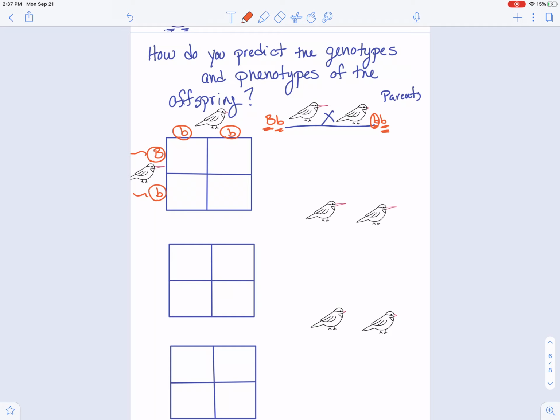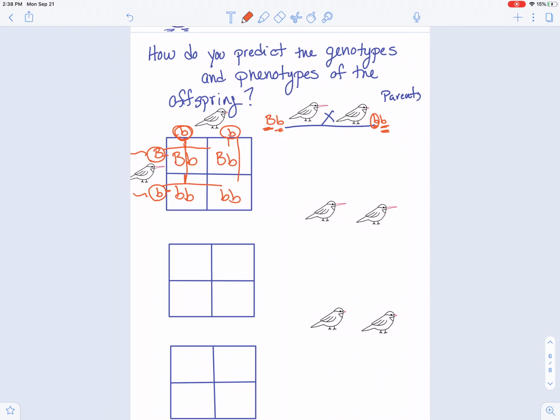So then what we do is we see what happens if those gametes were to meet. So if this egg and this sperm were to meet, it would be big B, little b. We always write the big letter first. If instead this sperm were to meet up with this egg, it would be big B, little b. But that's not my only combination. This egg right here could have instead met up with this sperm, and that's going to make a little b, little b offspring, or maybe it was this egg and this sperm, and that would still be little b, little b.